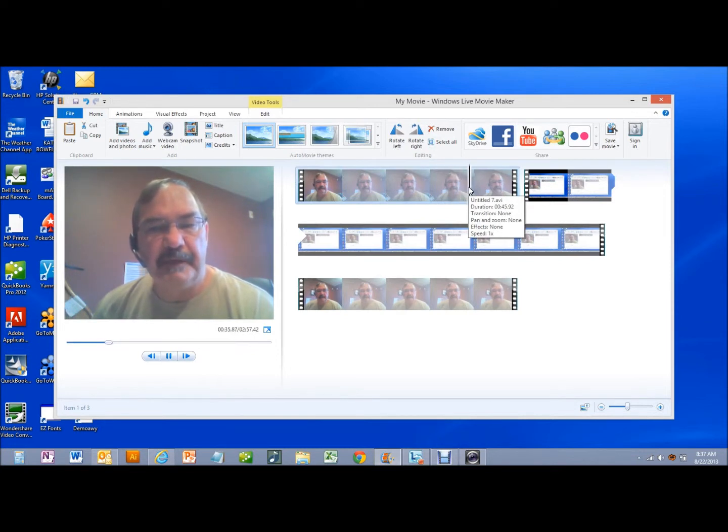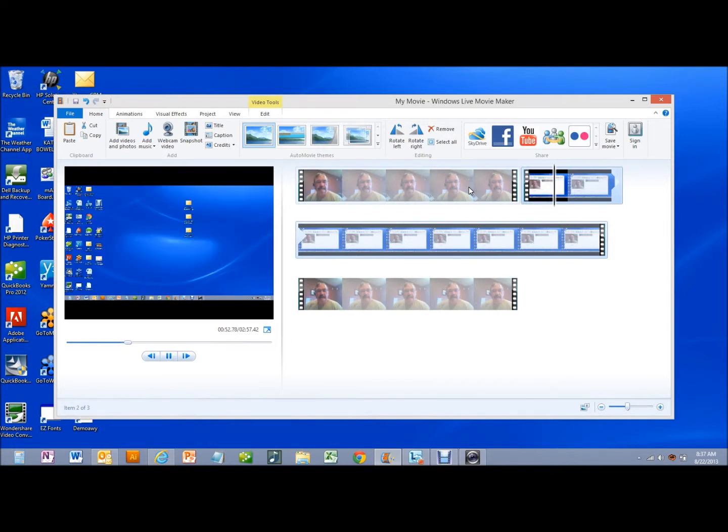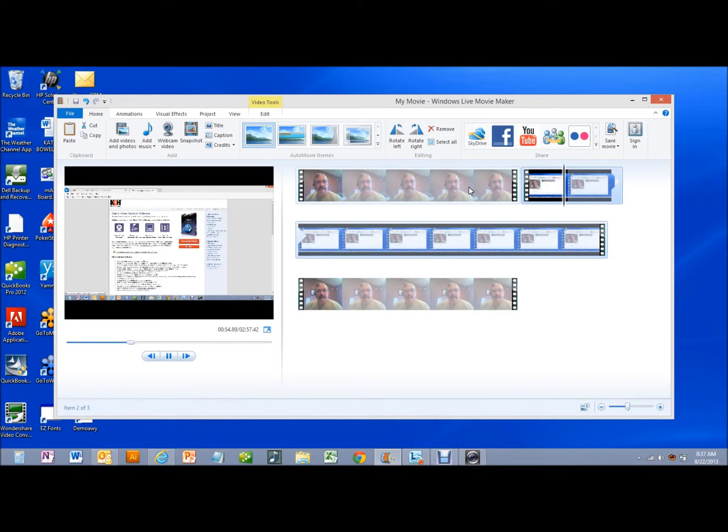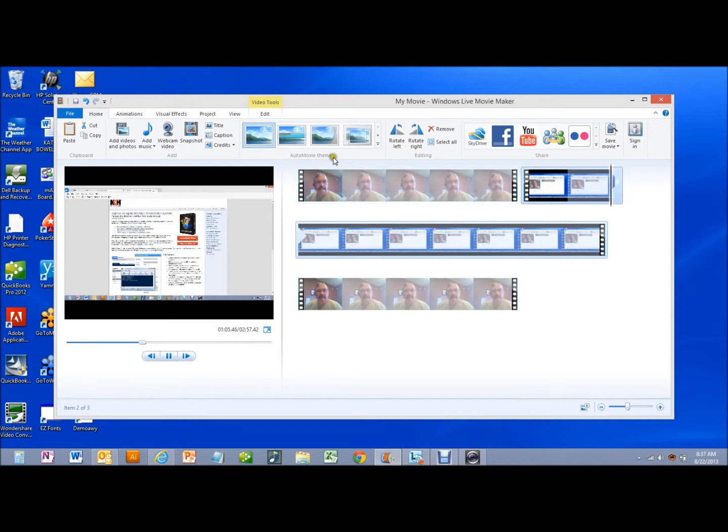But anyway, you can see that this is going to just kind of jump right in between the different stuff that I put up there. So it's going to jump from my video over to that little desktop demonstration that I did pretty seamlessly, and just goes through it. And then it's going to do the same thing at the other end of this, so that when you get through this demonstration part of it, it'll jump back to my picture. And then I'm going to load this portion that I'm doing right now after this, so that it all goes right through it, just as a demonstration.